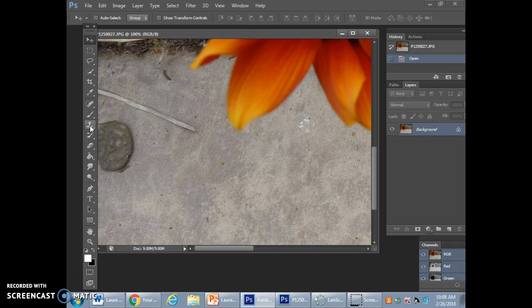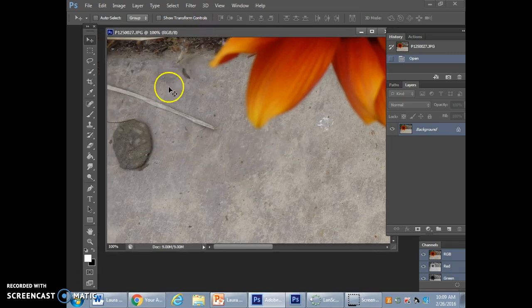The function of that is it takes pixels from one area and moves them over into another area. So it copies pixels from one area and puts them over on another area. So if you think of a clone stamp stamping over something, it actually covers it up. Okay? So in this case, I want to take pixels from this area, which is the concrete, and I want to cover up this, because I want to block that. I want to make it match the concrete, right? Because this is really distracting. It's at the edge of the photo, and my eye goes right to that.